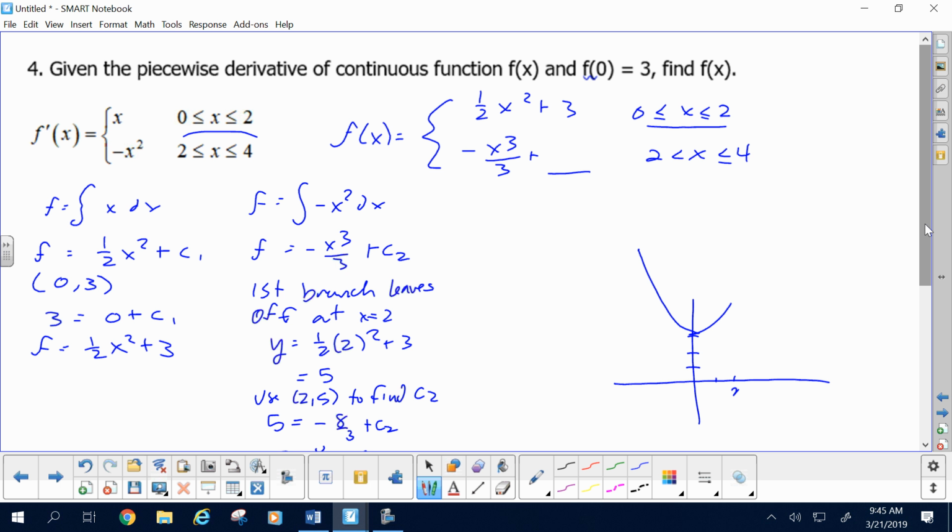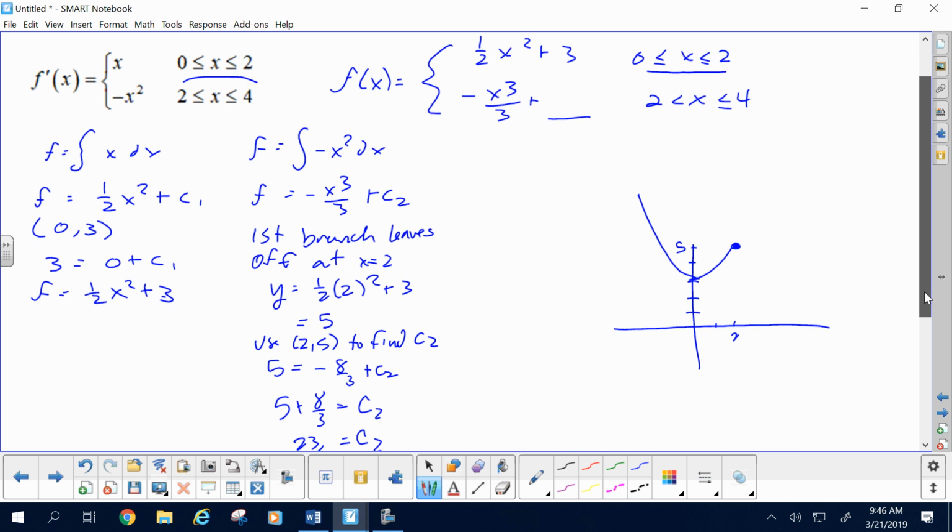Now, in order to get a point that you can use, do you agree that when you go to integrate the second one, you need a point to find the constant of integration? The point you use has to be the point where that starts up. So you need to find, besides the x = 2, which you know, the y where this one leaves off. So I'm plugging 2 into my first branch. That's what 5 comes from. So in order to find the second constant of integration, you need to know where the first branch leaves off, which is the point (2, 5), yeah?